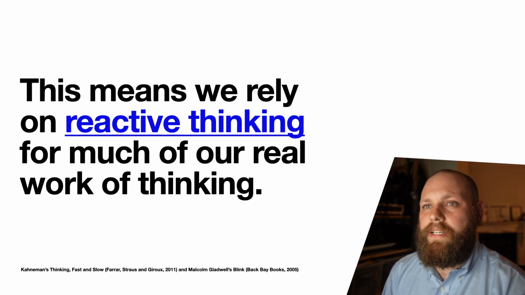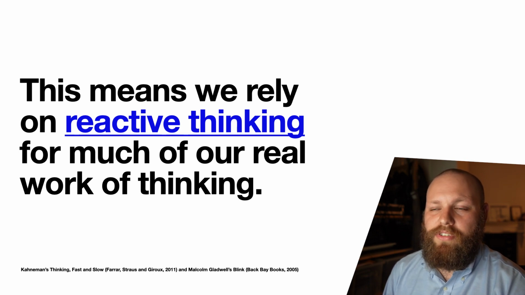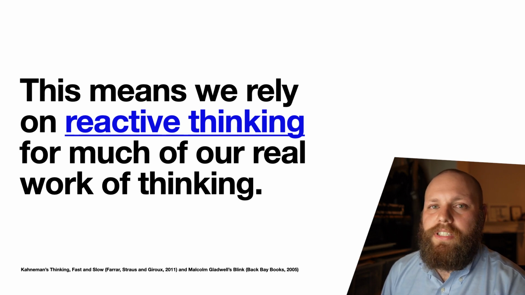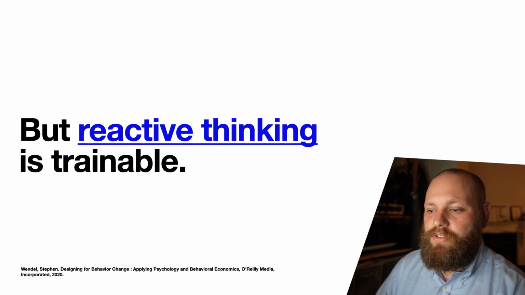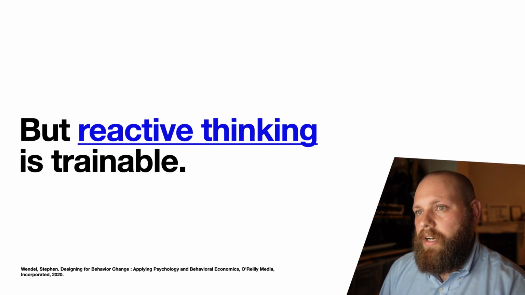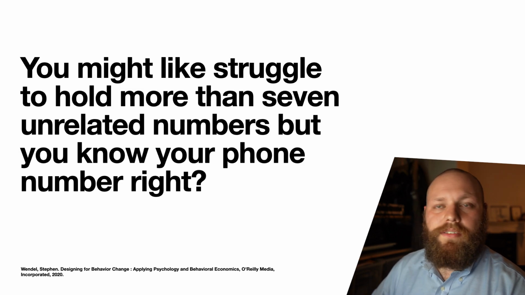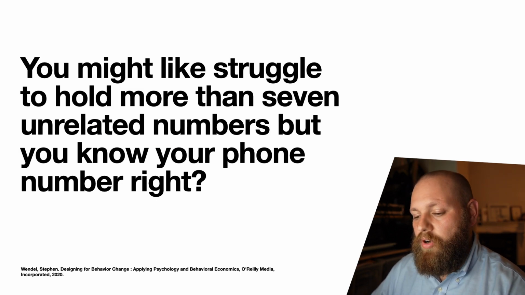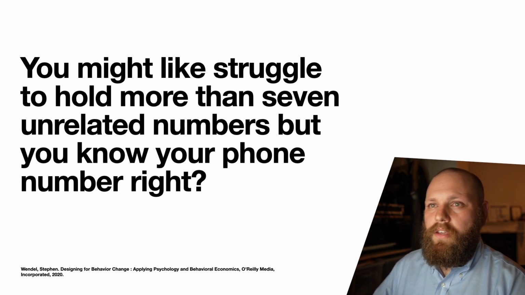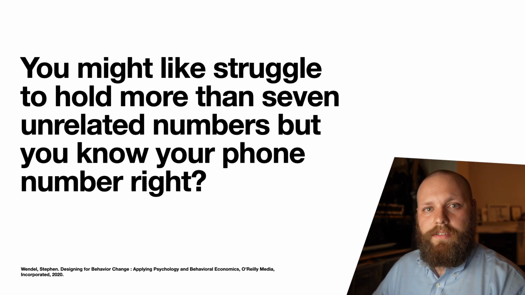So you move from that intentional kind of thinking where you have to be very deliberate in your approach to learning how to drive. You think about where your feet are, you think about where your hands are. But eventually, as you begin to build that skill and get better at it, you develop reactive thinking. And so that leads us to the conclusion that reactive thinking is trainable. An example of this is simply this. The example of trying to hold 7 unrelated numbers in your head at one moment is quite difficult, but you can remember your phone number.